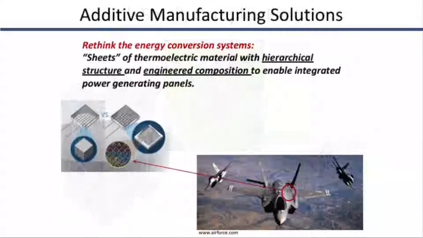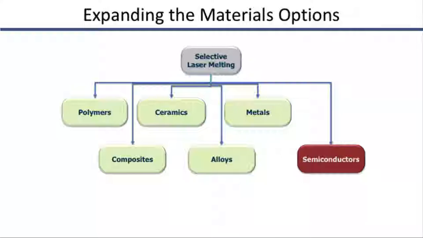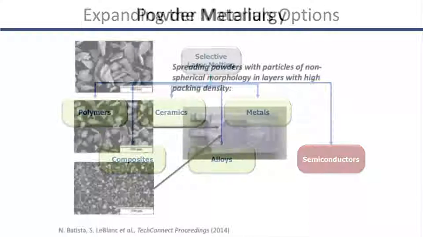But my idea is that we could actually create sheets of material that form the bodies of devices where you have a lot of heat generation. What I found is that I had planned to just do this on my materials, but no one had actually tried selective laser melting on semiconductor materials, and that's where most of my research has been. So I have become a powder metallurgist, and I figured out how to do the powder metallurgy for semiconductor materials in these processes.